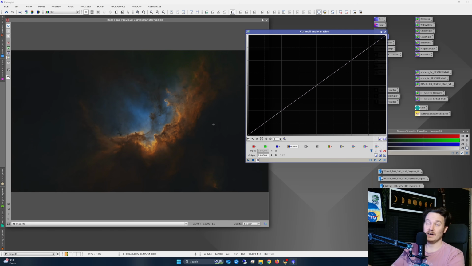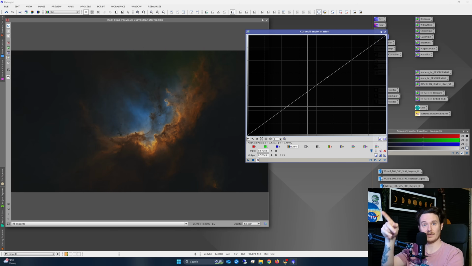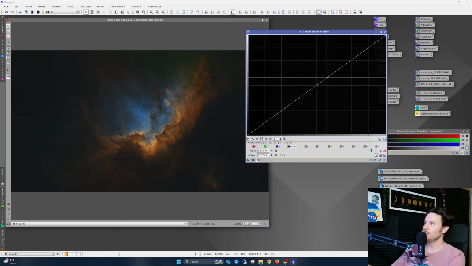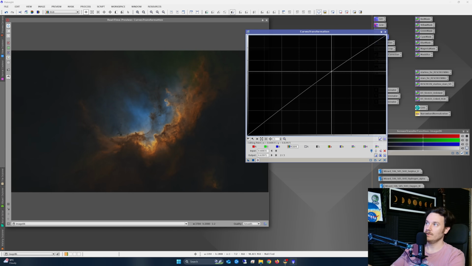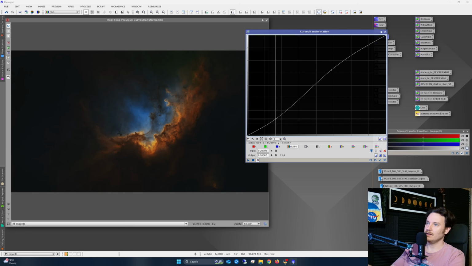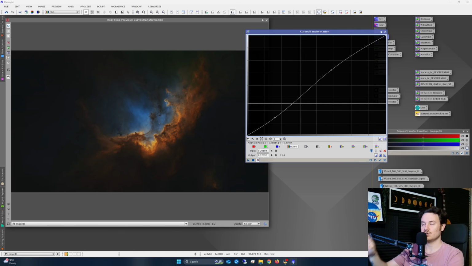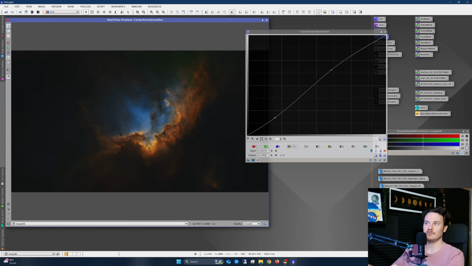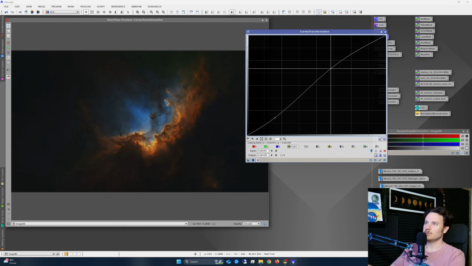Next up, a final S-curve, as the image just looks a touch drab, perhaps. By S-curve, what I mean is an almost literally very gentle S shape, by raising the upper mids and lowering the bottom end with 2 pips. You can see it's only a subtle change, but the effect, if we before and after it, is notable, and the image certainly looks better for it, I would say. I'm going to go ahead and apply that.